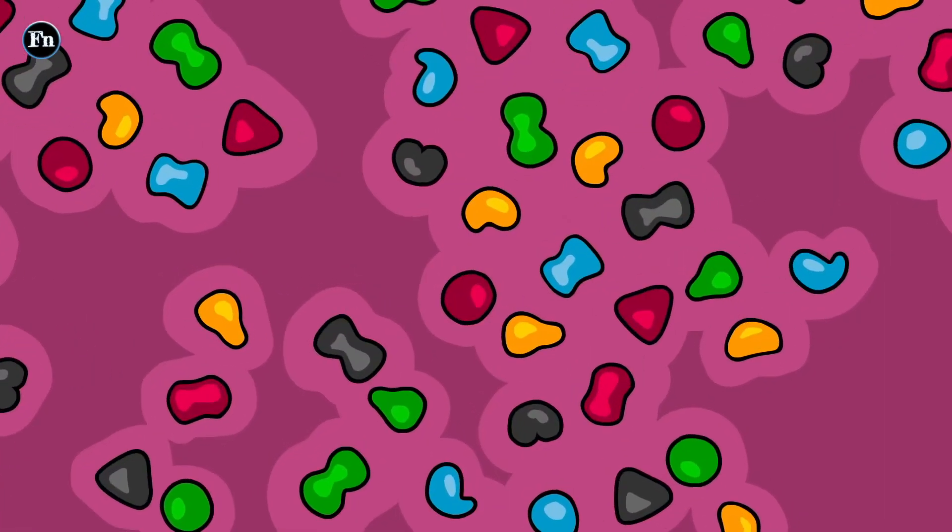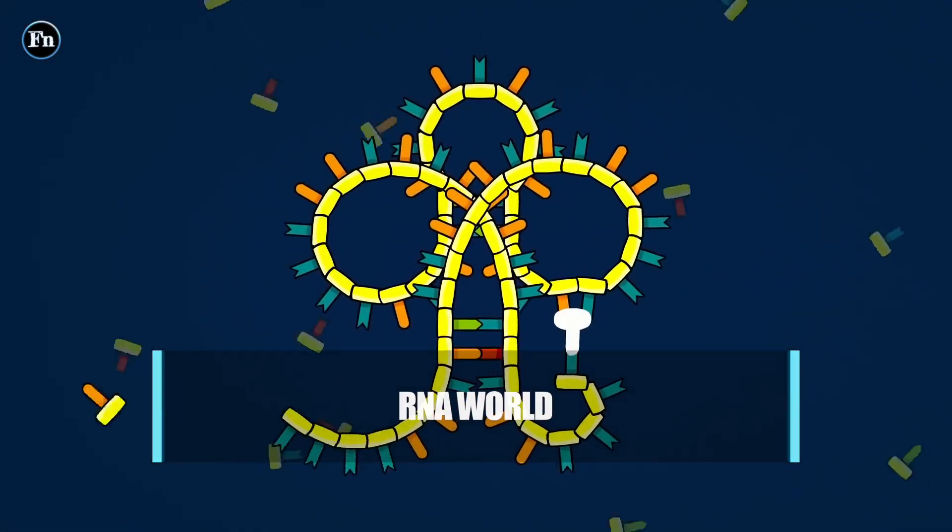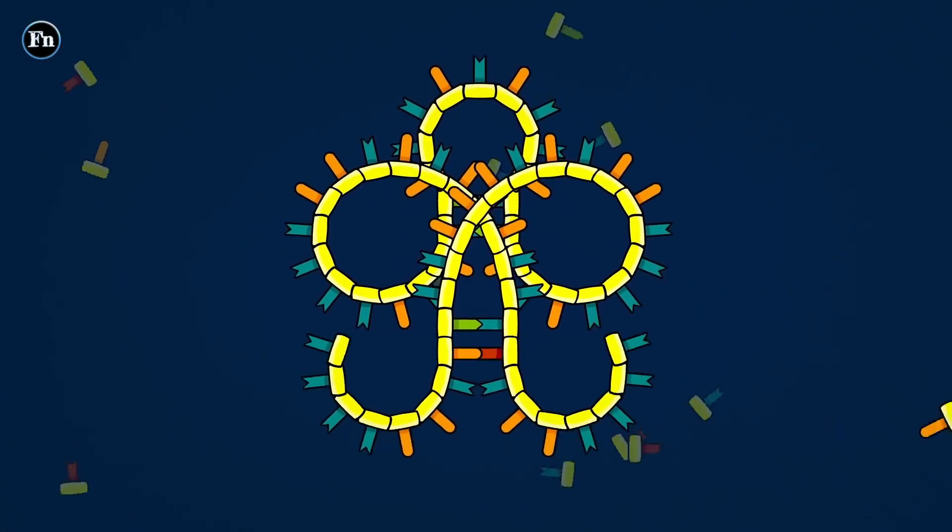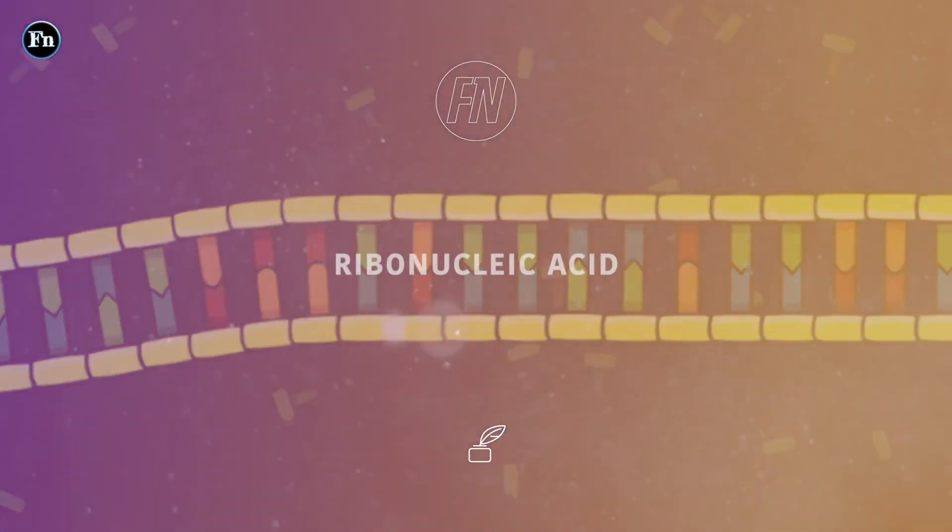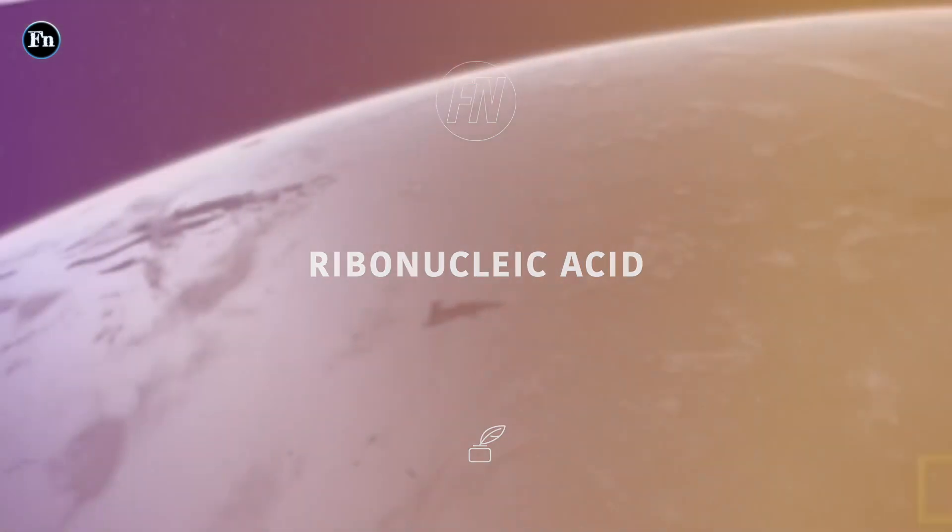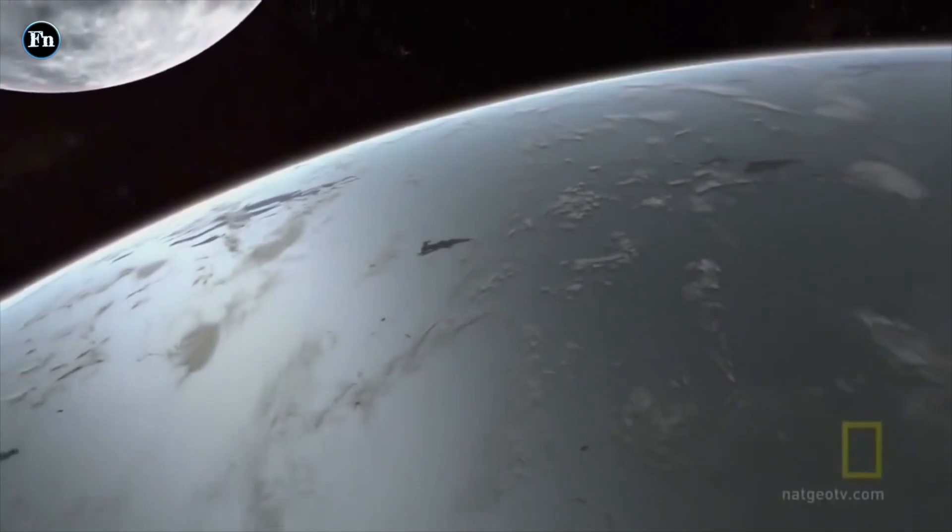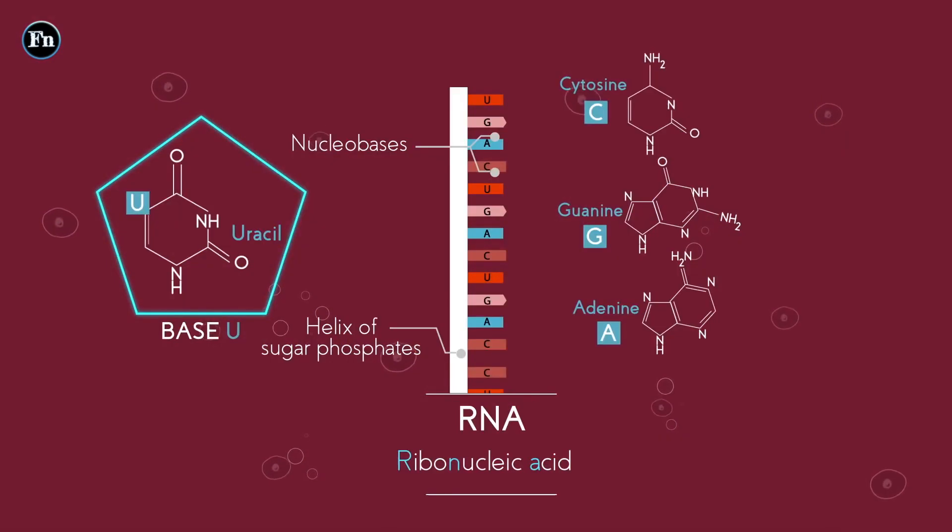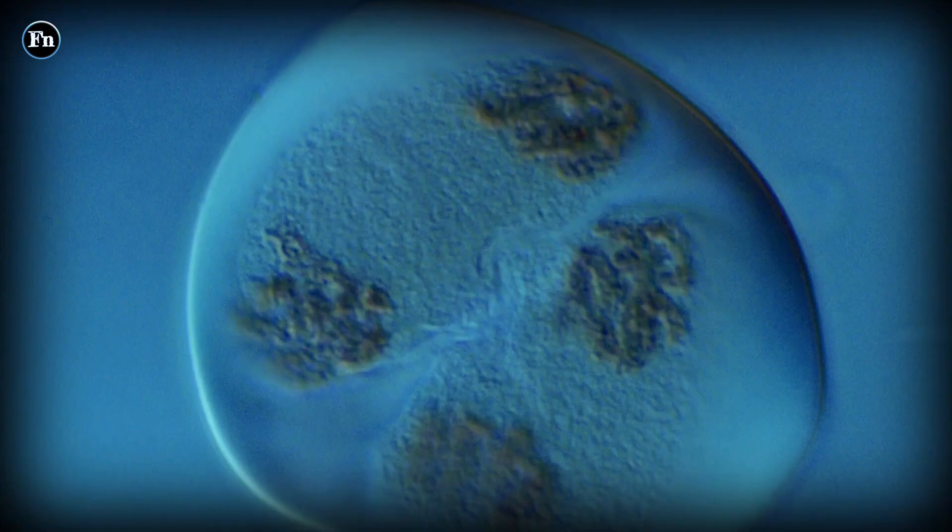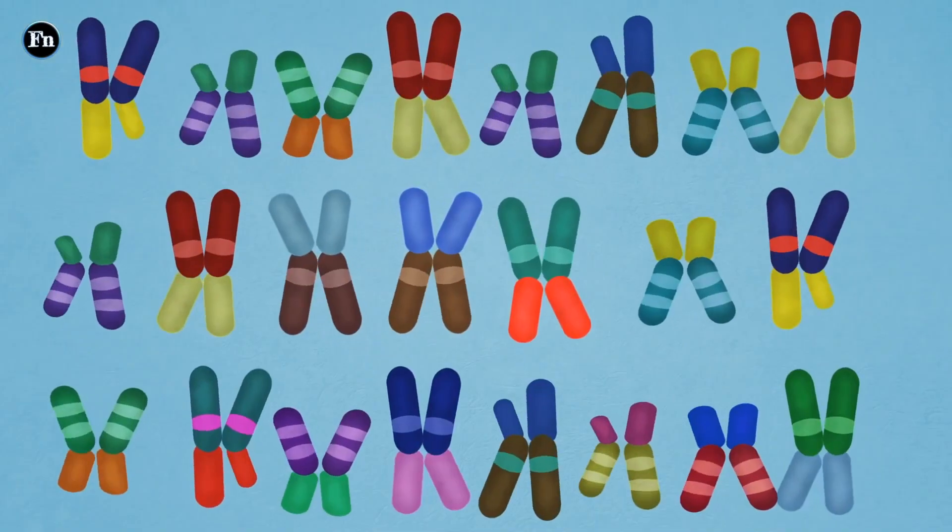RNA world. This is currently the most favorite theory and names RNA, or ribonucleic acid, as the first identifiable molecule responsible for life on earth. The theory is simple. We look at how a cell replicates now and we have our answer. DNA needs proteins in order to form, and proteins need DNA in order to form, so how could they have formed without each other?